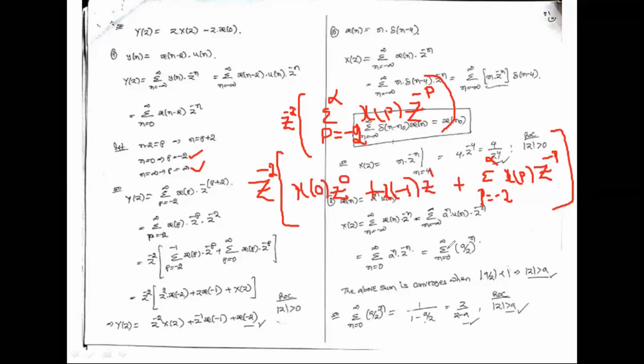Minus 1 and minus 2, that is after value, my dear students. Minus 2 is there, means definitely that is an after value only. Don't think that is a before value. Z into x of minus 1, and z square, when substituted, is z square into x of minus 2, after the expansion, and minus 2, minus 1, and the 0 is also there. What is the 0? X of 0 into z, x of 0 into the z value, and so on.